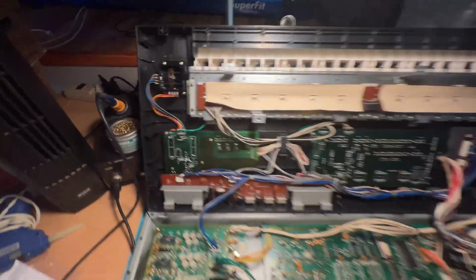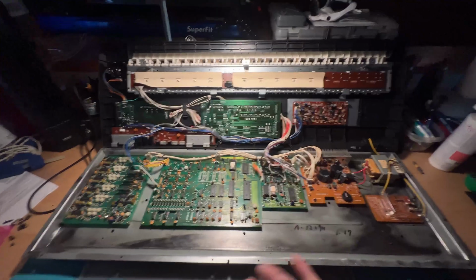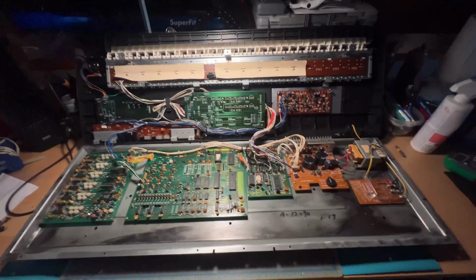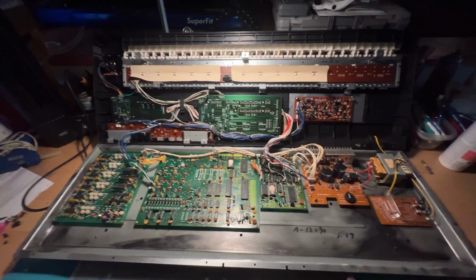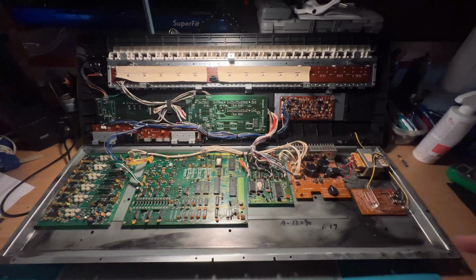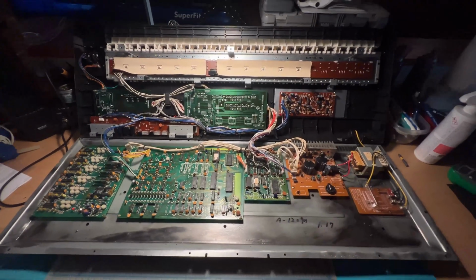So the joystick is back in place, and I think I'm finally ready to close this guy up once and for all and put all the screws back in and fire it up just to make sure that we didn't screw anything up in the process. However, before I do that, I thought it might be interesting to just recap a little bit what all was done to this Korg DW-6000.